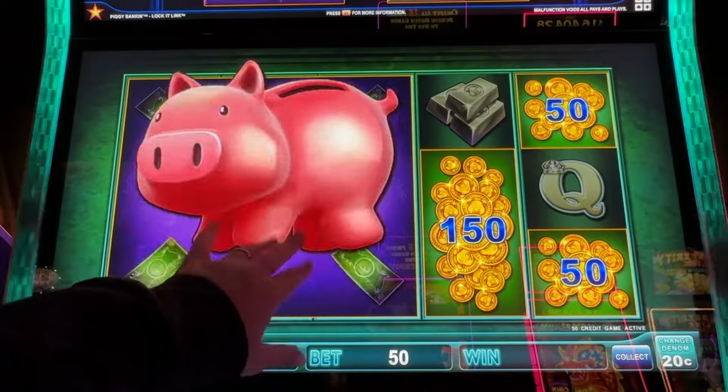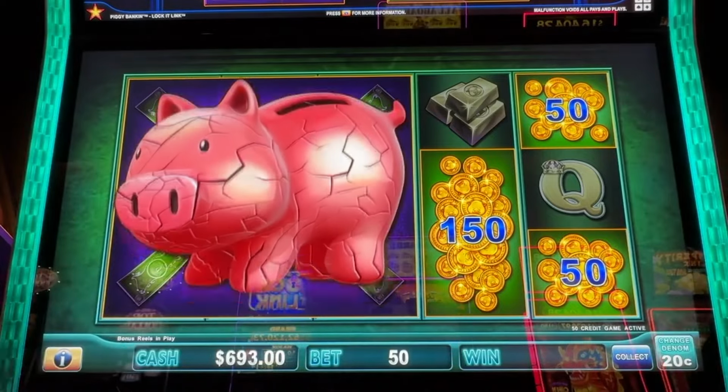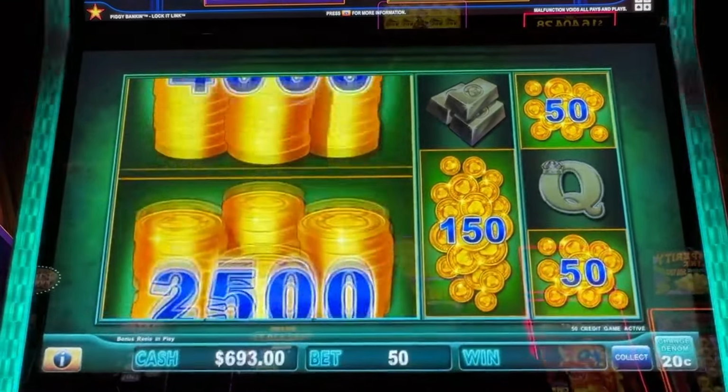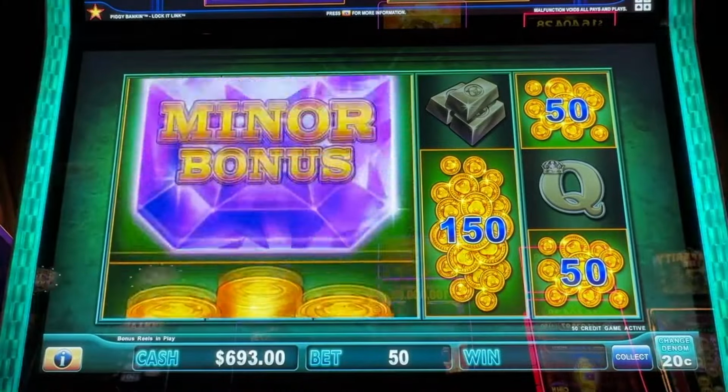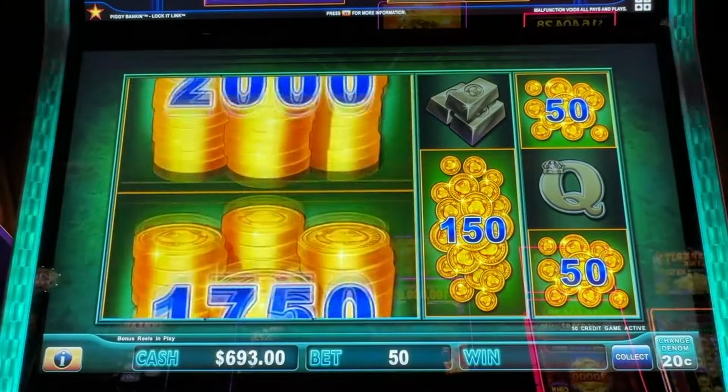Okay. Let's go, piggy. 4,000. 4,000. Minor, minor, minor!